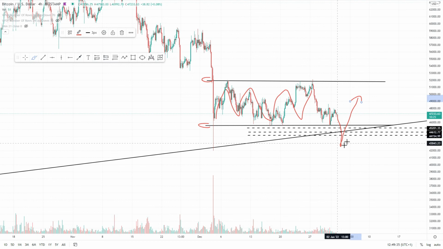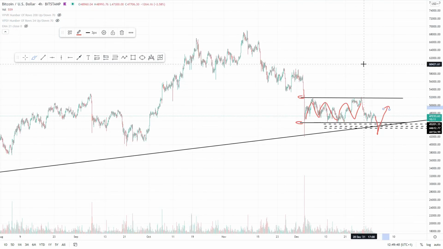When you see this move, it's a good time to enter with stop loss here. So don't be afraid of a small drop. Probably it is only stop loss hunting and after that price will go up.